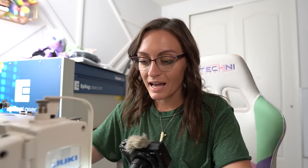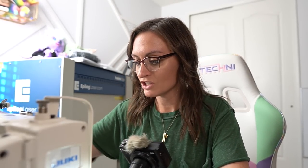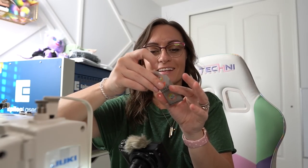There's no way you would be making bags if you encountered these problems every single time you tried to make something simple. There's no way. It has to be user error or just something kind of wonky with my machine. Now I gotta figure out what needle I was using. Oh my gosh. This is the bin where the oil spilled and everything is soaking.